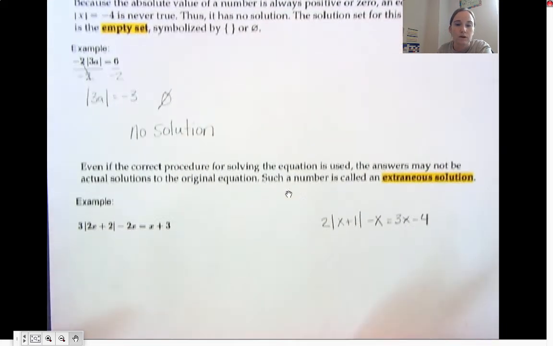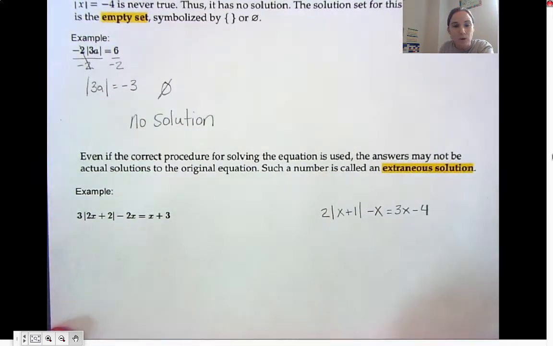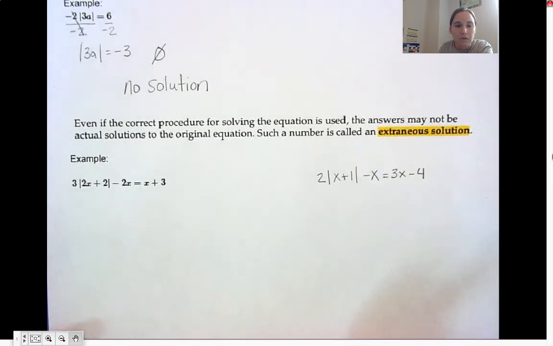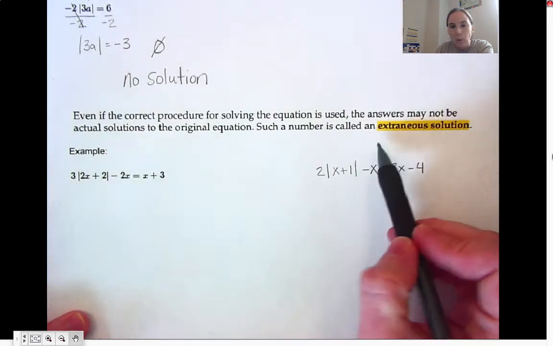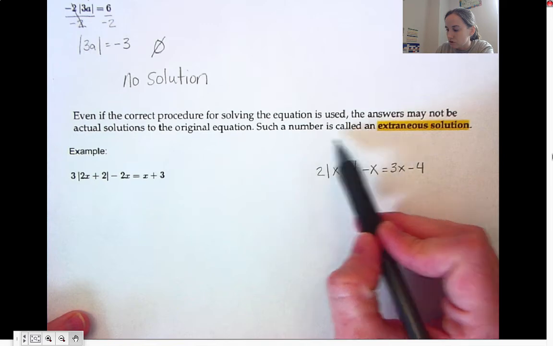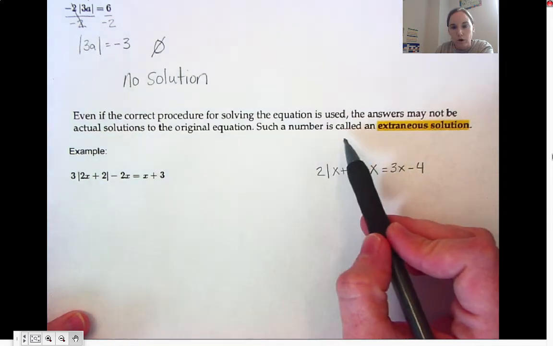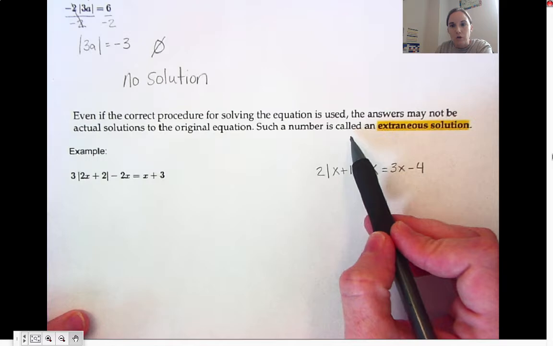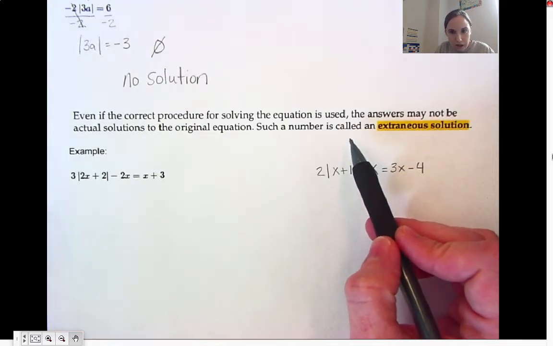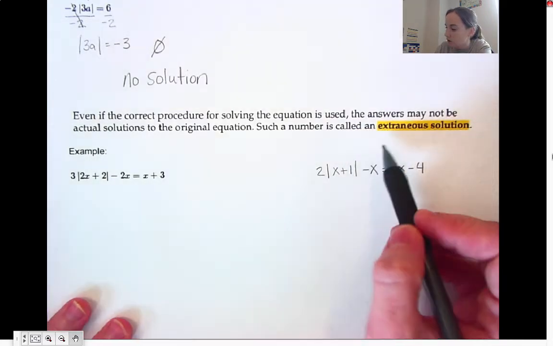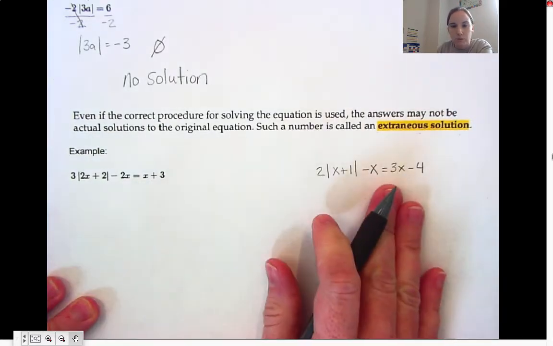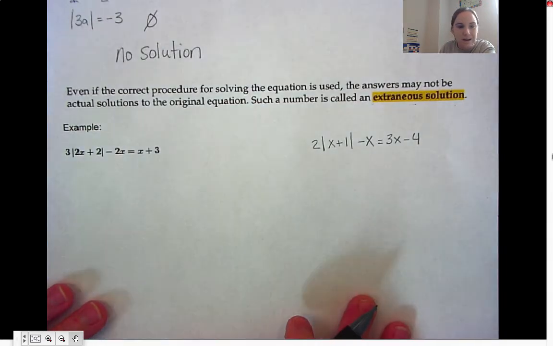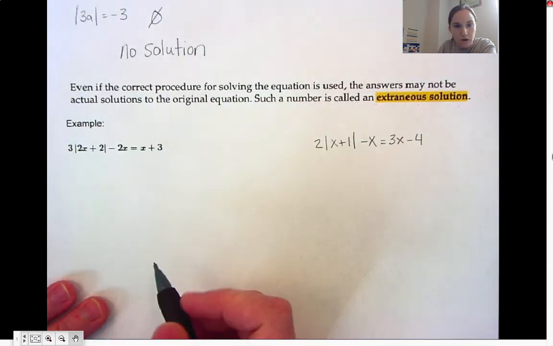Sometimes when you solve absolute value equations, you might only get one answer. There are times when you might just get one answer and times when you'll get two answers but only one of them is correct. So if you have two solutions and only one is correct, you have to throw away the other one. You can't use it. So if it cannot be used, it's called an extraneous solution. So let's look at these two examples to figure out exactly what I'm talking about.